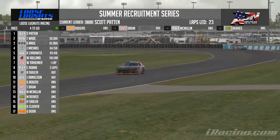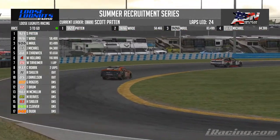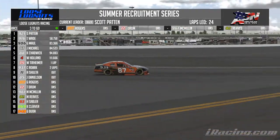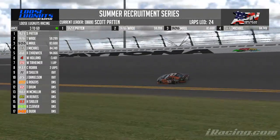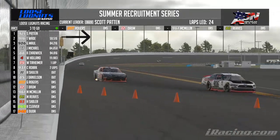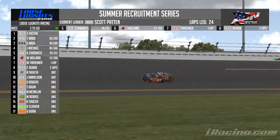So Justin Michael trying to gain his ground. And we know Greg's got issues with speed on that race car. Not the fastest car due to the damage. But hey, if he can hang on, it's going to be a tall order. As you see Justin starting to close in, but it's not entirely impossible for Greg to hold him off there. Greg Mall again slower on the big parts of the speedway. So this is where you'll see Justin Michael gain a lot of his ground here.